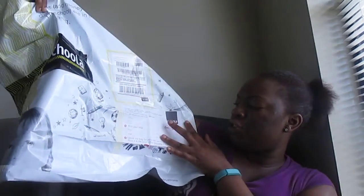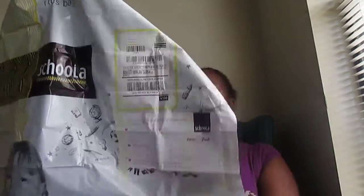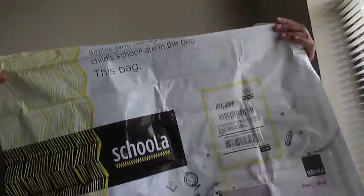Carson, move. Now, this is what the bag looks like. Smiles and money for your kids' schools are in the bag. It has prepaid postage on here. It says clean out your closet and help school kids. It's easy as 1, 2, 3. Designated school to benefit. So you just write here. You write the school's name and their zip code. Add your information. And then leave the bag for the mail carrier or drop it at the post office, and your shipping is covered. So this is quite a big bag here.